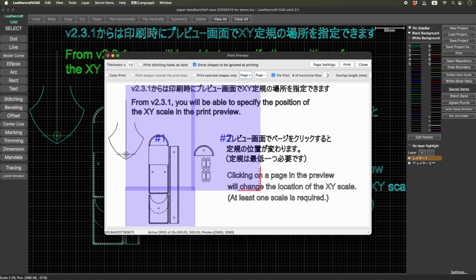This will be really convenient if you have tile printing, and if you want a tile of 3, just let me type 3 here, and then things like this. So you want to print scale here, and then don't print scale on this middle page, and then print scale at the right top corner.